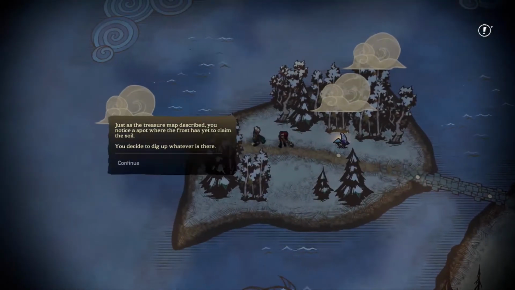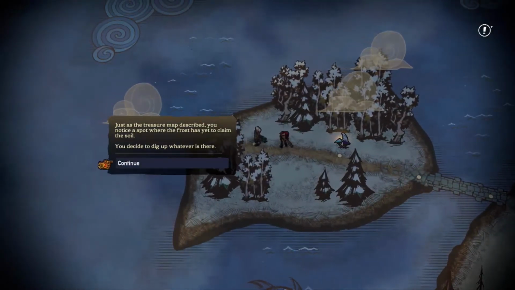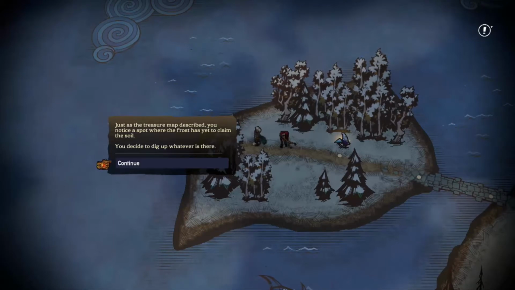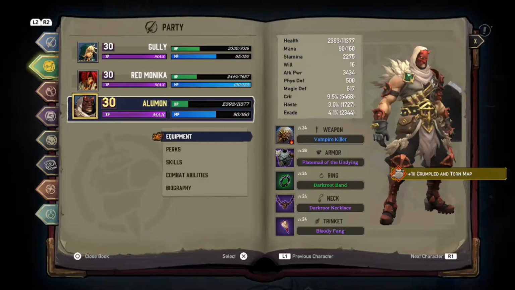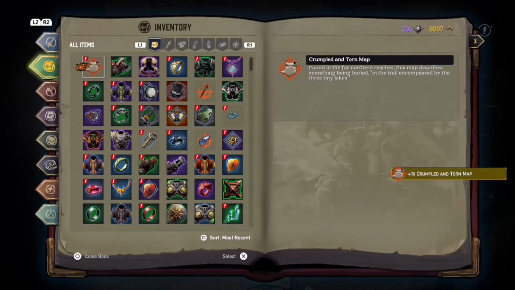Alright. Little question mark here. Just as the treasure map described, this is the spot where the frost has yet to claim the soil. Decided to dig up whatever it is there. A crumbled and torn map. Down in the far northern reaches, this map describes something being buried in the trail encompassed by the three tiny lakes. This again, by intuition, takes us to the dead end.